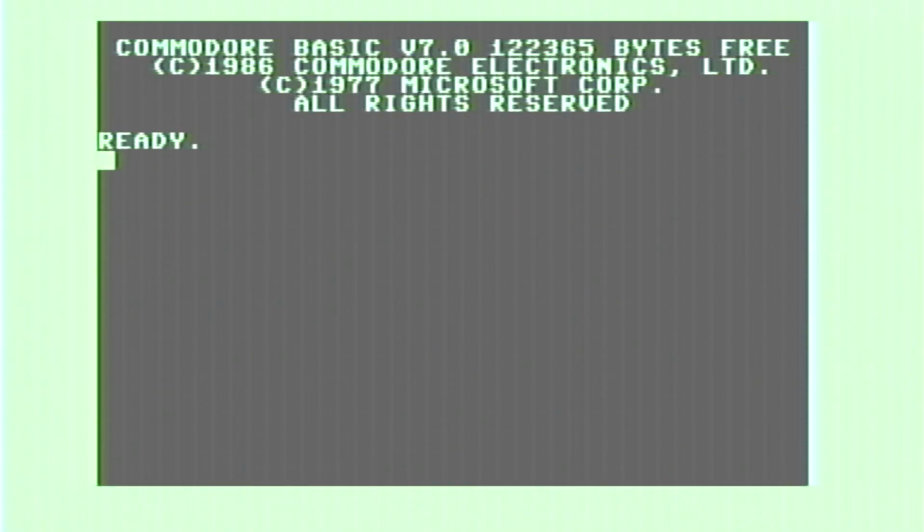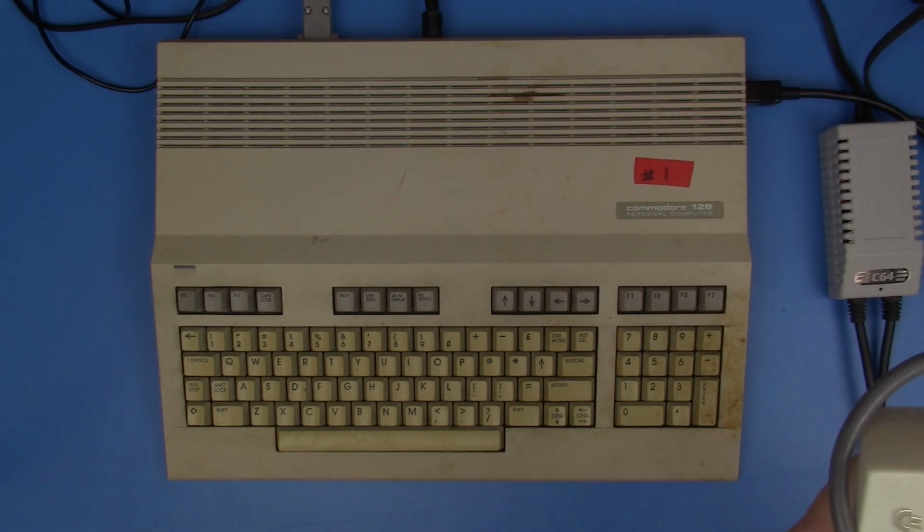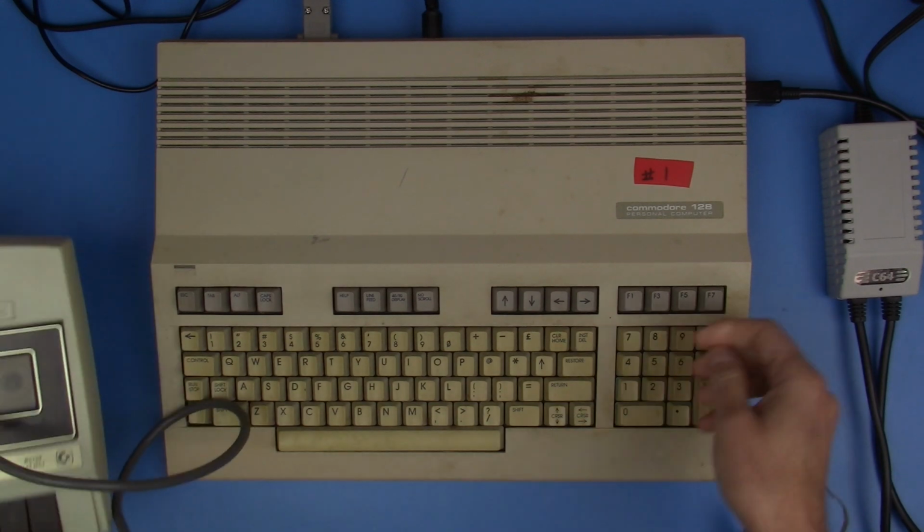We're back in the standard 40 column mode, and the next thing that I want to check out is to see if we're getting anything from the SID chip in this thing. I thought a fun way to do that would be to kill 2 birds with 1 stone, by plugging in the data set, and we'll check out the cassette port that way, as well as load a little program that will let us play around with the SID chip some. So we're going to turn this off again, and we're going to hook up the data set.